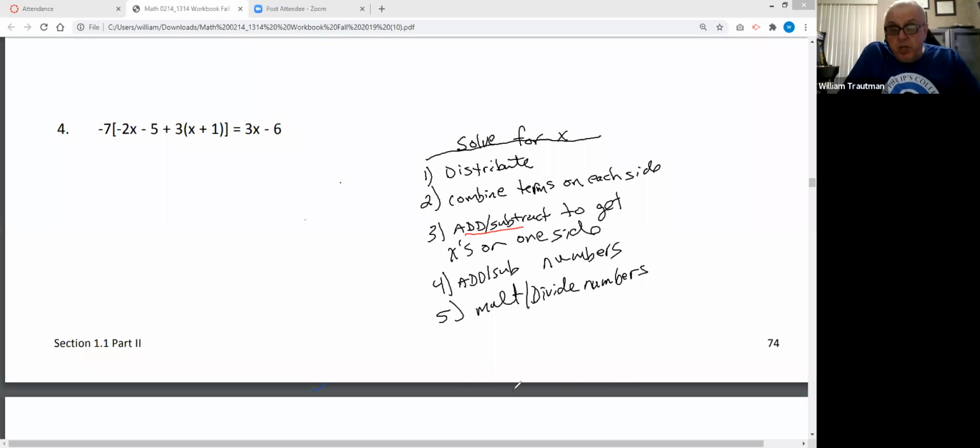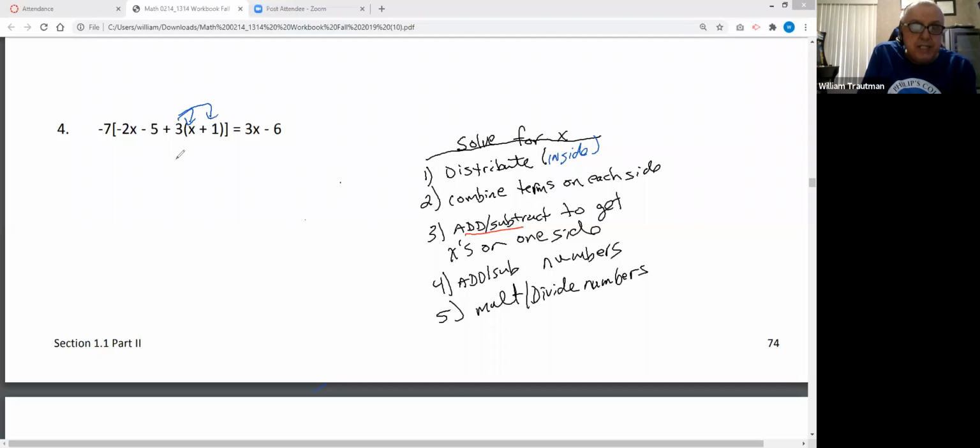Step 1, distribute. Okay, so we have more than the usual parentheses. So when we distribute, I'm going to add this in here in a different color. Try to do the innermost parentheses first. Do you see there's this, but we're not going to do that first. The brackets are the big parentheses. We're going to do the innermost parentheses, and this is the innermost parentheses.